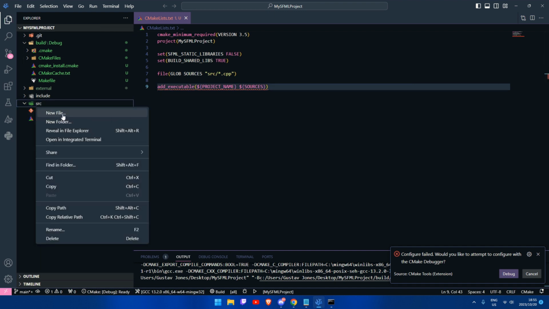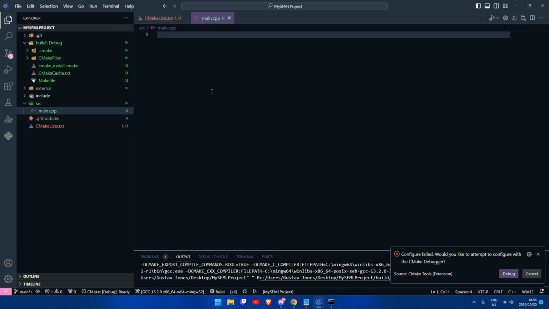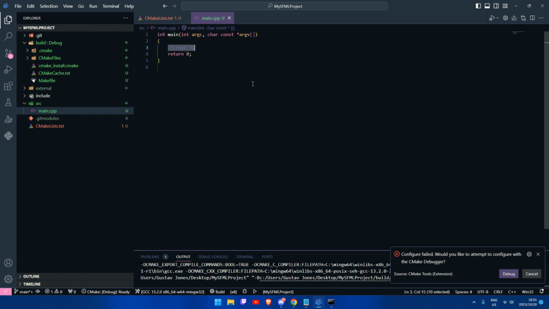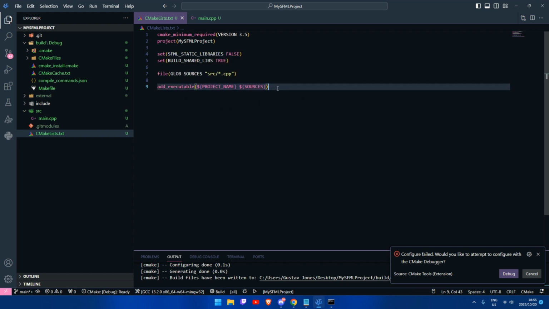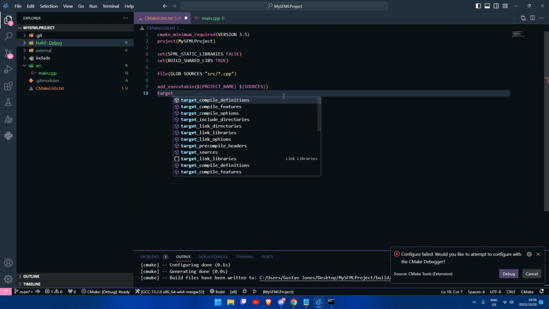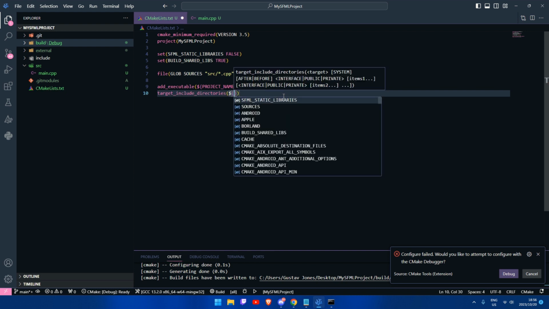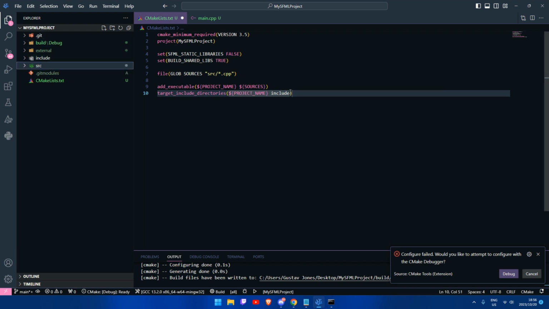So now we're going to go and create our main file. We haven't done anything yet with C++. This is only just to show that it does work. So just create the main function, and when I configure this now, it should be all fine. Now that we've created the executable, we can create a link to our include directories. The link I first want to create is to our include directory. This is where my program's main header files are going to be located.